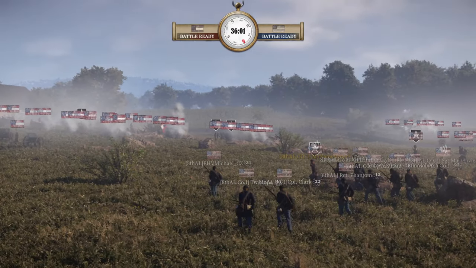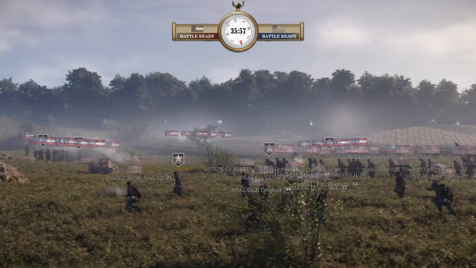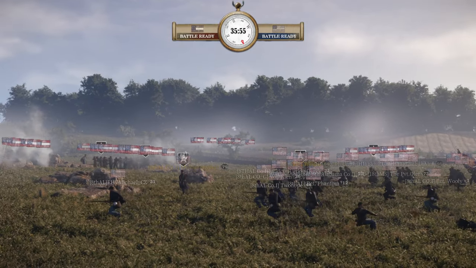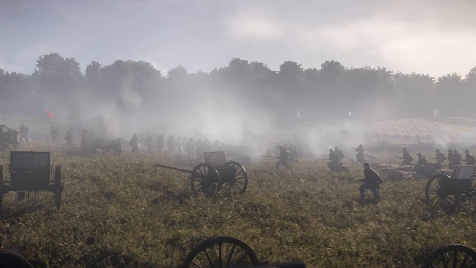We have a charge developing here. It looks like several troops are coming in. I think this will work fairly well. A good chunk of the CSA is a little bit out of position here. It's a good opportunity for the Union, I think. They might not win it, but I think they'll do a decent amount of damage.